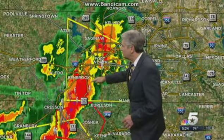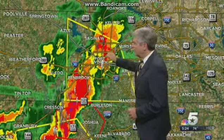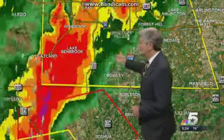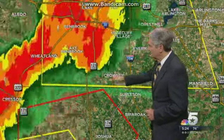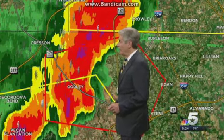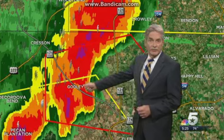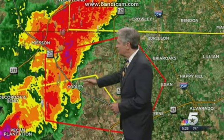We'll zoom back in and you can see the storms moving in across Fort Worth right now. This northern edge is starting to look a little bit more ragged. Stronger winds perhaps down here in southern Tarrant County where it's bowing out just a little bit. We may still be seeing some 60- to 70-mile-per-hour gusts coming in towards Edgecliff Village, Crowley, and eventually towards Burleson. And then you shift a little farther to the south and right here in Godley — they're in the middle of the heavy rain. Now, if we had a tornado there, we should probably be receiving some reports from Godley. Perhaps the newsroom can check with the fire department or officers in the Godley area and see if we are getting any reports of damage from that location.